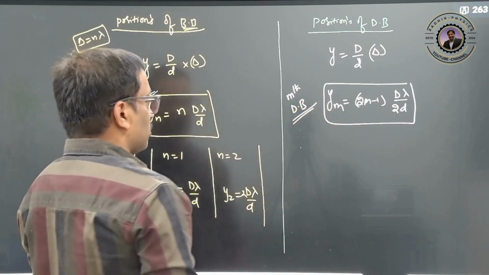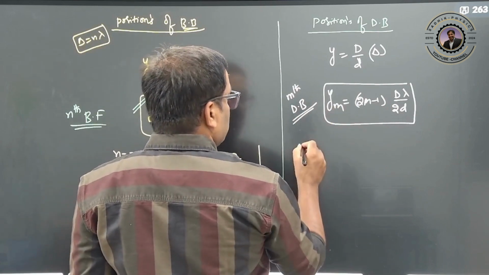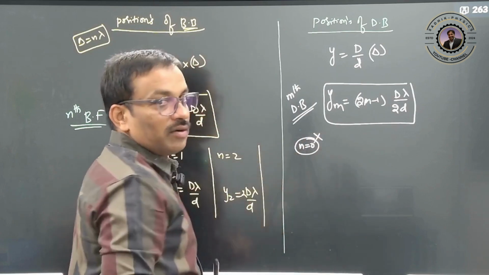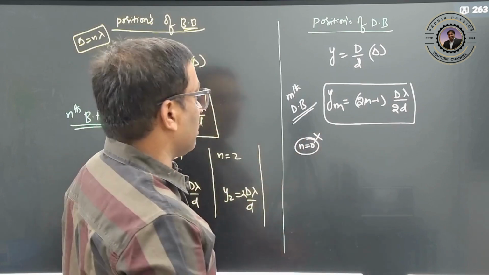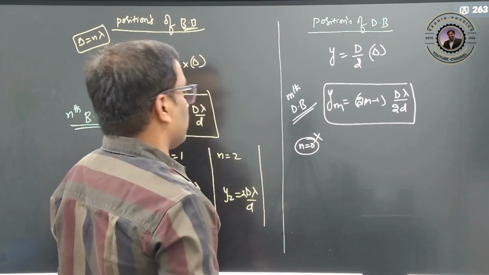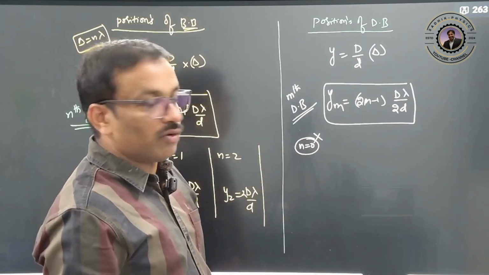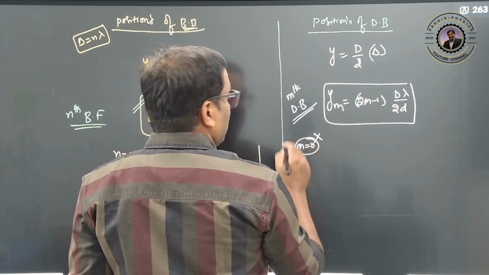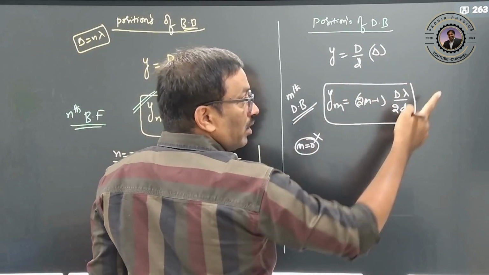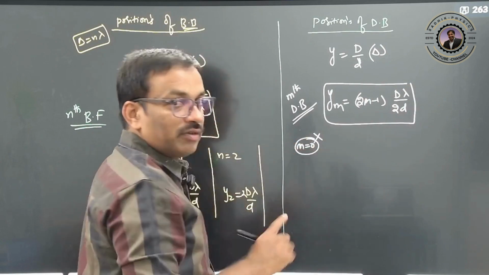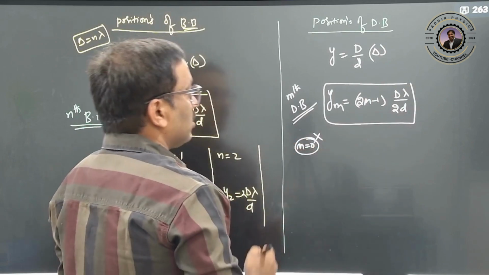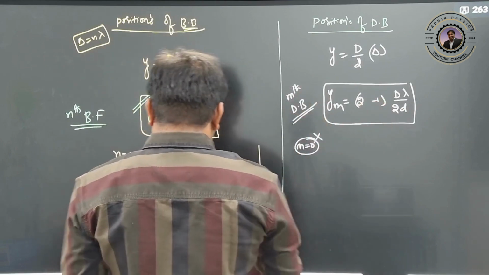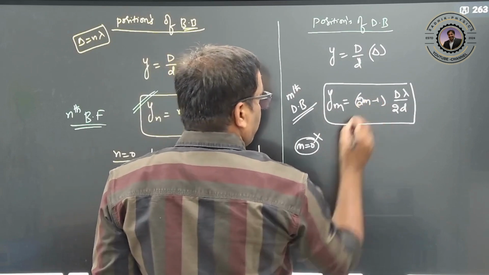Clear? So m equals 0 will not be there, because at the center no dark fringe is formed. That's why we should not start from 0; here you have to start from 1. That's why I did not say 2m plus 1. If you see the previous video, you can understand that very clearly. So here I will write it as 2m minus 1.